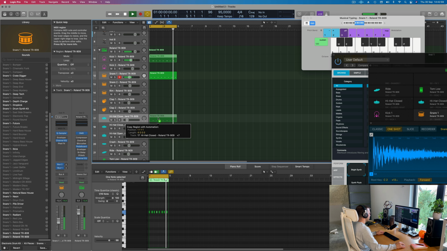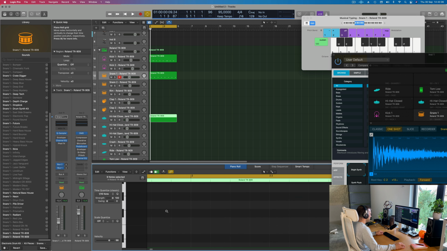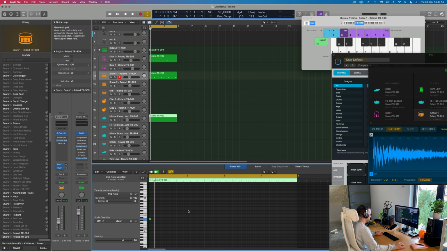Now I'm gonna go to some simple hats. Put them again to try to put them more constant in the beat. Is the root key higher? Put it on every second here.